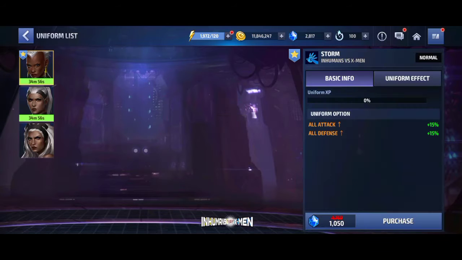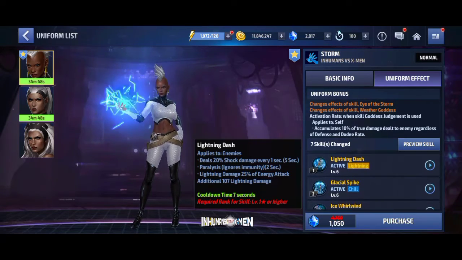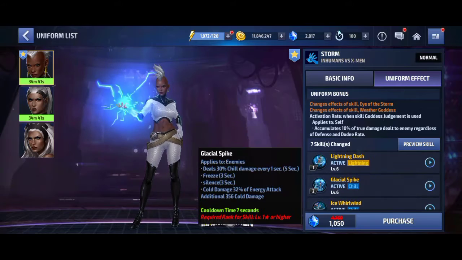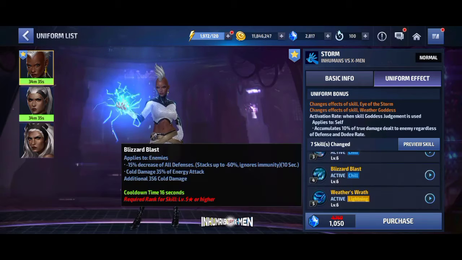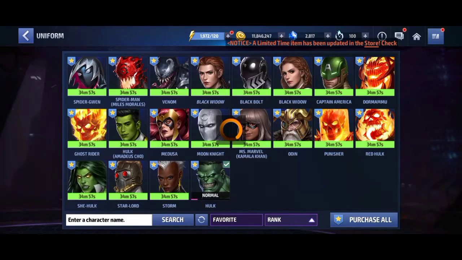Coming next is Storm. This uniform is basically a good upgrade for her. She's got paralysis, which ignores immunity. She's got silence. She's got all defense down, which goes up to 60%, which again ignores immunity. Now she can clear very high stages of Ebony Maw. So definitely a carry uniform to consider.